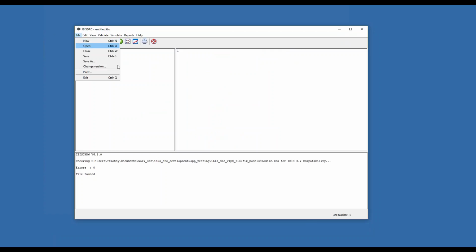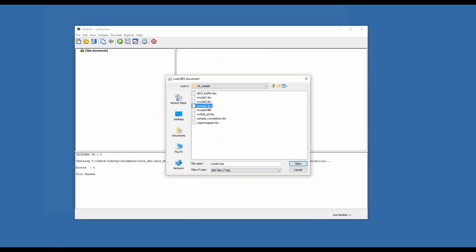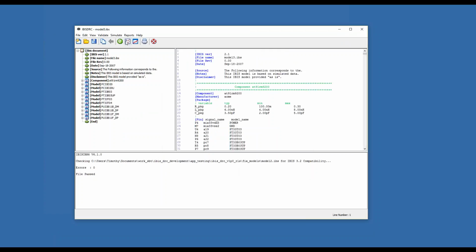Let's go on to the third one. You're going to find issues with a lot of IBIS models. A lot of this stuff you're going to see over and over again. You get used to fixing them, or you're going to get used to having a good flow to document the issues, send it back to your IC vendor, and have them fix them for you.